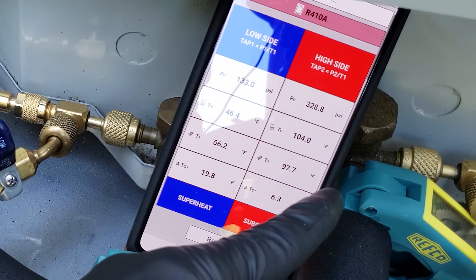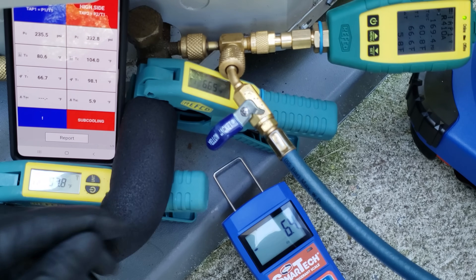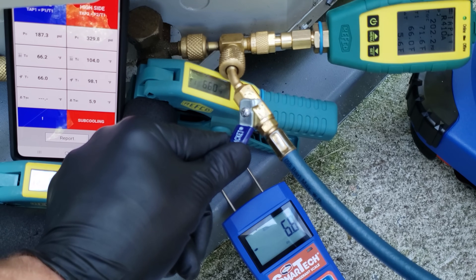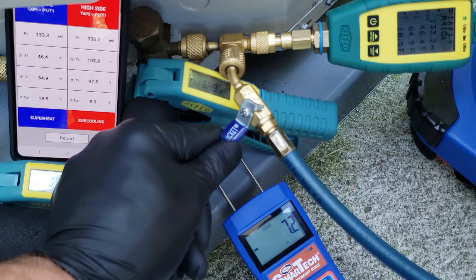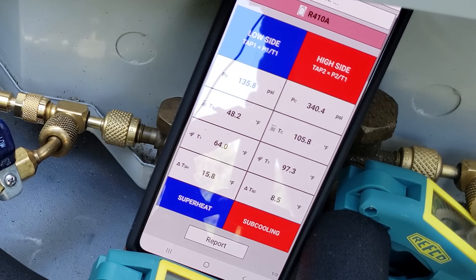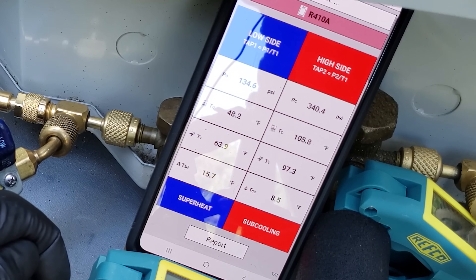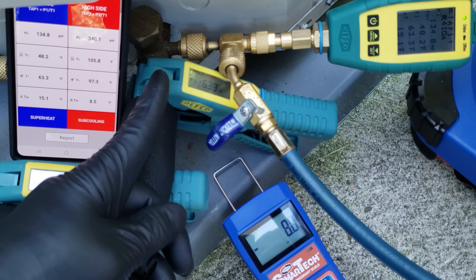What should happen is our sub cooling should be higher than it originally was and our superheat should be lower. Also keep in mind that as a system runs, it removes humidity from the building, removing the load, so both low and high pressure sides will lower as the system runs. If you didn't have a manual low-loss valve, you could use a valve core removal tool valve, but it's best to have a manual low-loss fitting on the end of your hose. Sub cooling has risen, but you still need to let it run a while. We don't want our superheat to fall too low — zero degrees of superheat means saturated refrigerant from the indoor coil would enter the vapor compressor and damage it.